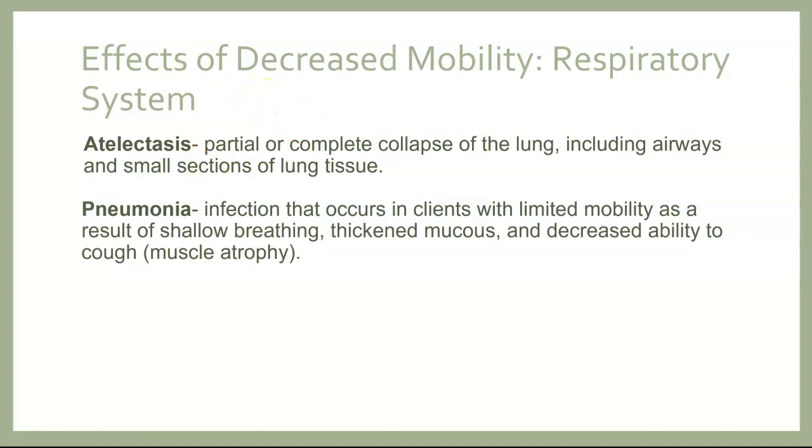Immobility, especially when the patient is in the supine position, meaning they're on their back, reduces the amount of air exchange and increases the risk for infection. It impairs the ability of the rib cage to move freely and to expand, so there's kind of a restriction in that position. It can also cause the abdominal organs to shift toward the diaphragm, further decreasing the depth of breaths and the effectiveness of coughing.